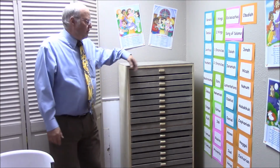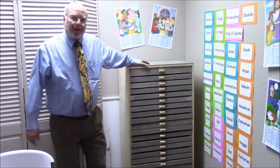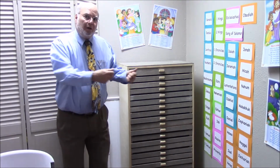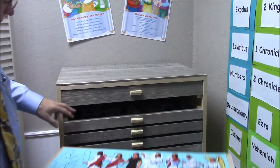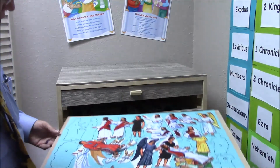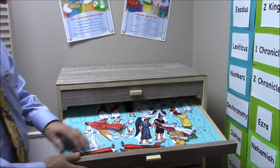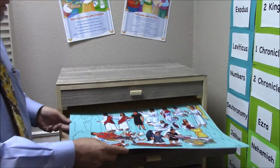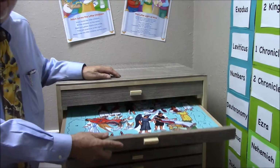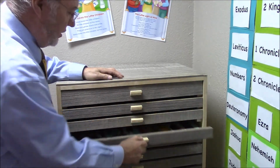It's a little cabinet that's 26 inches wide and 20 inches deep, and we've got about 19 partial drawers. It's really just a piece of plywood, as you saw in the build, with a false front. You saw us build the drawers with the little runners, and we made the drawers, and you can see they just sit in here, and the teachers can just pick out the entire felt pad or scene or whatever and use it in the classroom and put it back, and they're there for all the different types that we talked about.